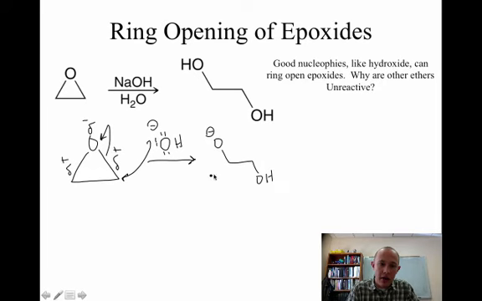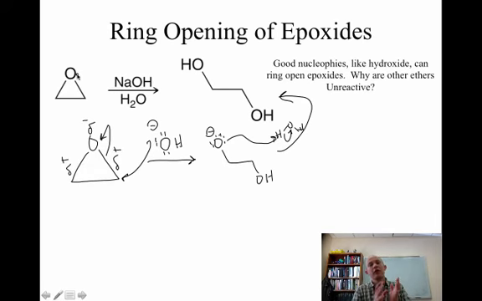This used to be a bond in the epoxide, but that broke. But notice this bond is still there, right? So that O is not gone. It's still attached to the molecule. And now water is a source of protons. So we have a quick acid-base reaction, which gives us this OH group. So this OH came from our nucleophile. This one came from protonating the oxygen in a second step.